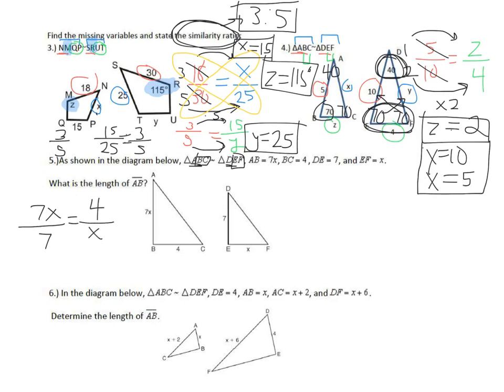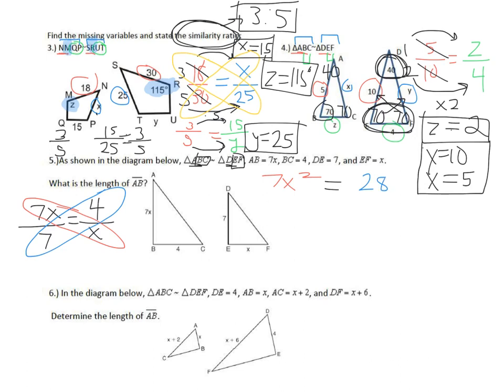So here we do have 2 with variables, but because they're diagonal from each other, that's going to make this work out okay, and they're the same variable. So we can solve an equation like that. Now we're going to do the method I mentioned earlier of cross multiplying, where the idea is that if you have 2 fractions that are equal to each other in a proportion like we have here, we just need to multiply this product. So 7x times x, that will be 7x squared. That's going to equal the other product, which is this way, and that's 28. So 4 times 7 is 28. And then we just solve that equation.